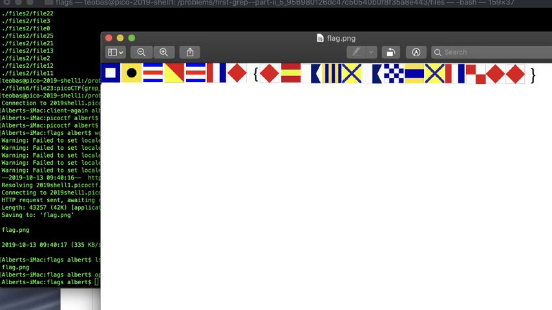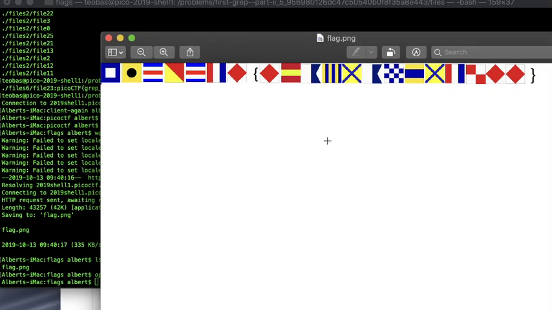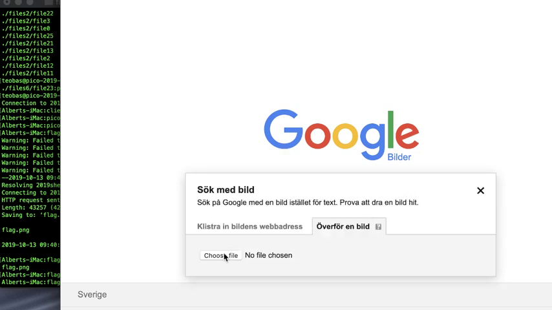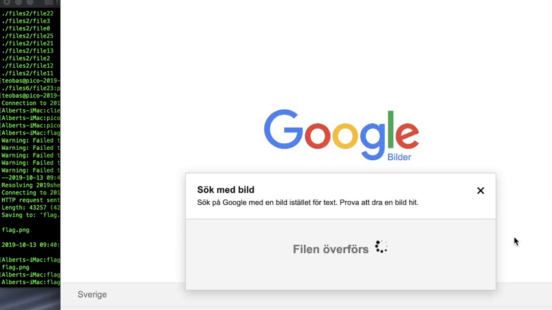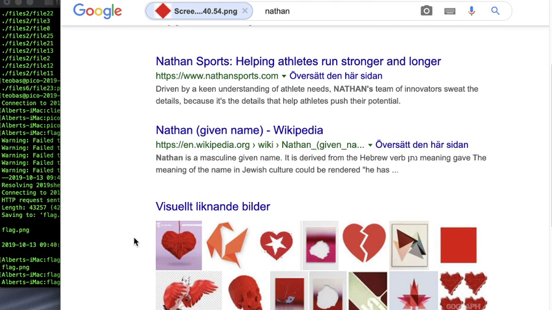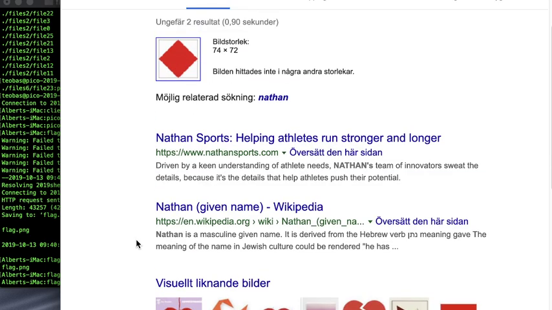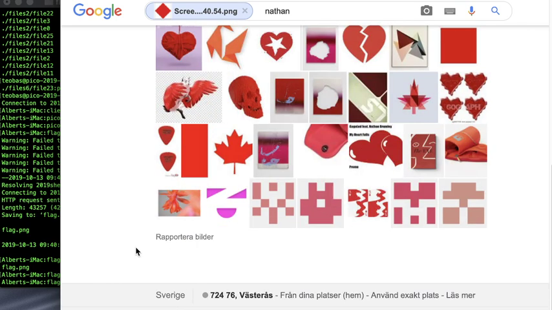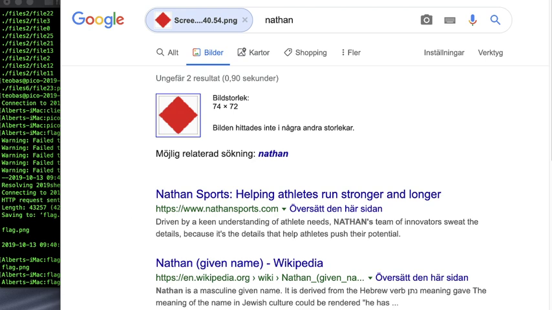If I can Google search for it, see what it is. What is this flag? Maybe not that one.